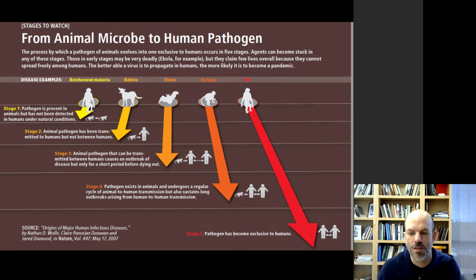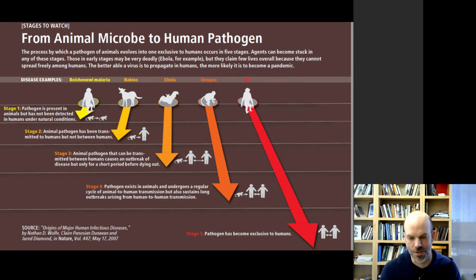And then stage 5 is when it becomes entirely human. So HIV evolved multiple times independently, actually. There are multiple strains of HIV that each independently evolved from the simian immunodeficiency virus, so the virus that infects monkeys and gorillas. And now HIV is an entirely human virus, entirely sustained by transmission among humans. And unlike dengue, the continued cycle of transmission does not depend on repeated spillover events from another animal species. HIV is pretty much here to stay without any additional contact with other animals.